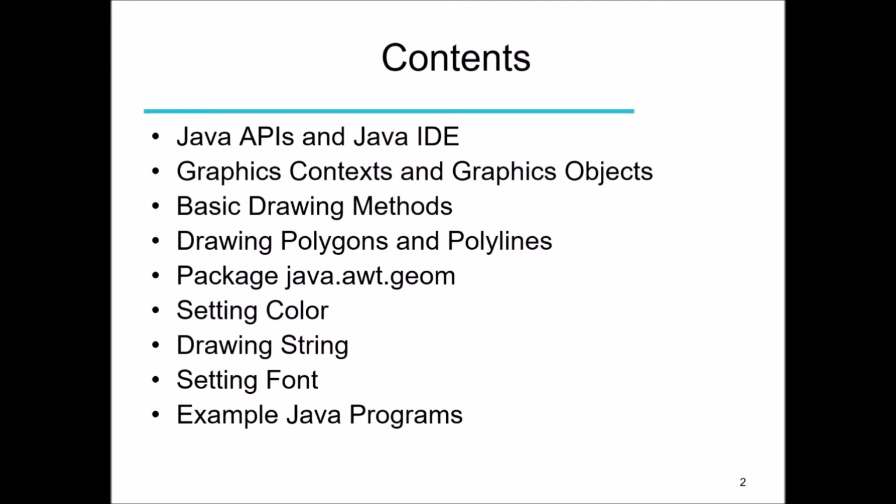And then drawing the string. If you want to write text as graphics, not like Unicode or ASCII text, we'll discuss that in this lecture. And then how we can set the font when we are writing a string or text as graphics. So how we can write in different fonts, and then some example Java programs. So these are the topics of this lecture.